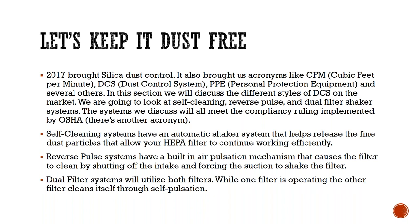The pulsation on dual filters is a little different from the shaker systems. With dual filter pulsation, it's a continual thumping of that filter — almost like a heartbeat that keeps beating. With shaker systems, one filter goes on and then shakes the other. With self-pulsation, it's a constant pulse, and while you're using the machine you'll hear it flicker every time.